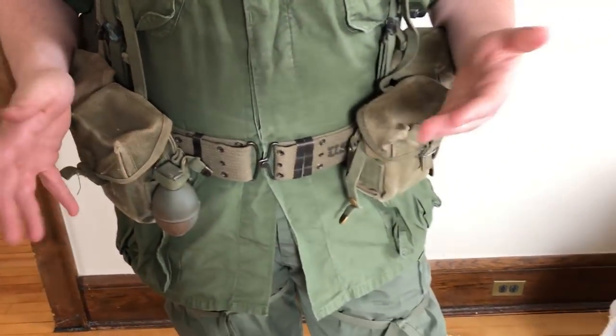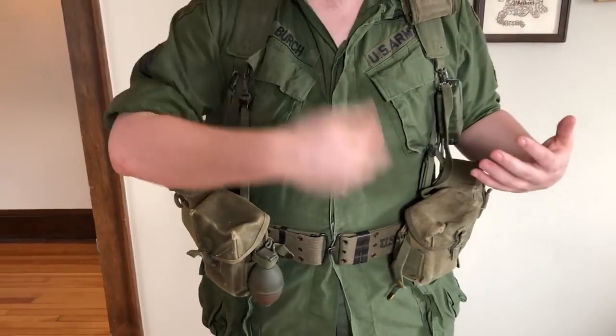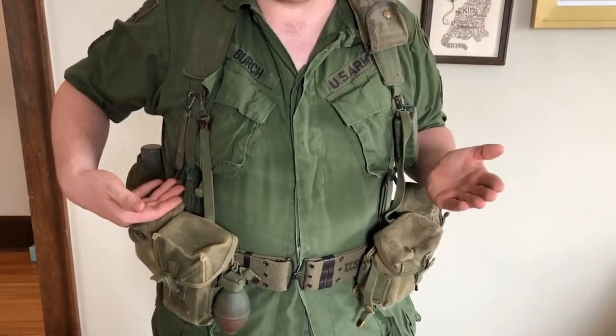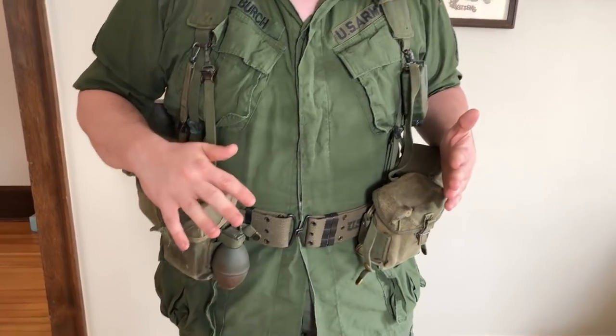Standard issue was two pouches, but somebody like myself — a bigger dude or somebody that carried most of their stuff on their rucksack — would have probably tried to acquire more of these, and later, bandoliers. So you've got 12 magazines across the pouches, 240 rounds. Plus you're probably going to have at least seven more magazines in bandoliers, because ammunition was pretty needed out in the field and you couldn't always get a resupply. All the guys I talked to that were out in the bush, and looking at interviews and stuff, have said that they carried as much as they physically could handle, because they had to factor in food and everything like that. I've seen a lot of pictures of guys wearing three and four of the pouches, and then their canteens mainly on their rucksacks.